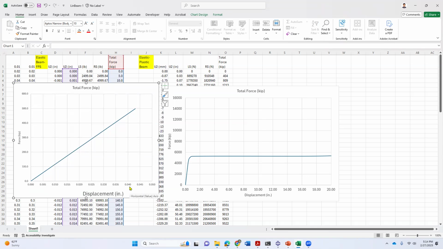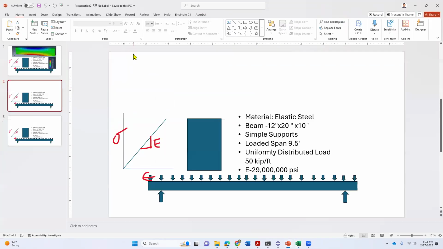As you can see, it's 0.043 inch and 0.036 inch. So it's not significantly different. If we go to a higher displacement, I believe it will be really comparable. So again, coming back to our elastic plastic material definition.